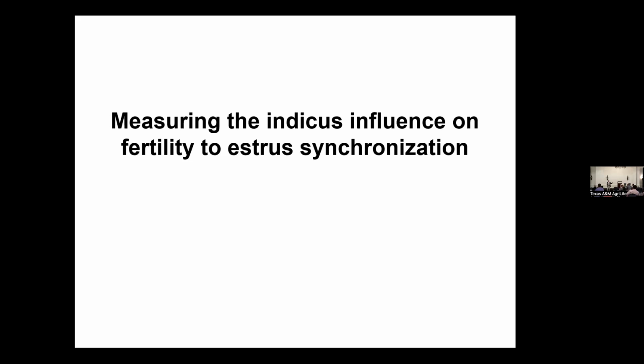And when he finishes that, then the big question that Mario's going to address, so we're going to leave here all saying, is what is the influence of Bos indicus? How much Bos indicus does it take for an animal to act Bos indicus? Not act from the sense of run you over or something like that, from a physiology, reproductive performance point of view. Okay, so Mario, the progesterone question, and then we're going to hear the Bos indicus story.